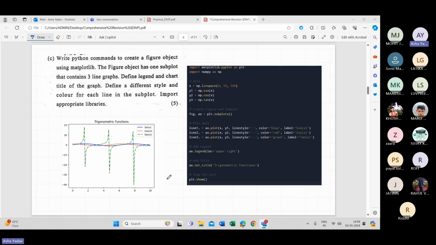So for this, you need to import matplotlib, and in matplotlib, you have to use the subplot functions. These functions have also been covered in the first session. So this is the function, and you can easily write, ax is the object that I have created. You can write ax.plot, giving the x and y coordinates, line style, whichever you prefer, the color and the label. These parameters are well explained in your SLM as well. You can refer to your SLM for such parameters and other information.